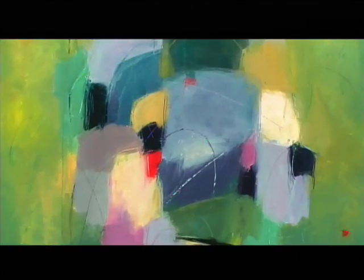Someone told me a couple of years ago he saw a horse in one of my paintings, and I looked at the painting and I couldn't get that out of my head. I had to take the painting after the show was over out of the gallery, and I had to repaint it because I really didn't want that reference, you know.